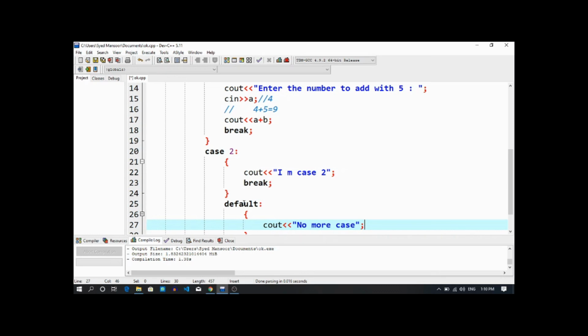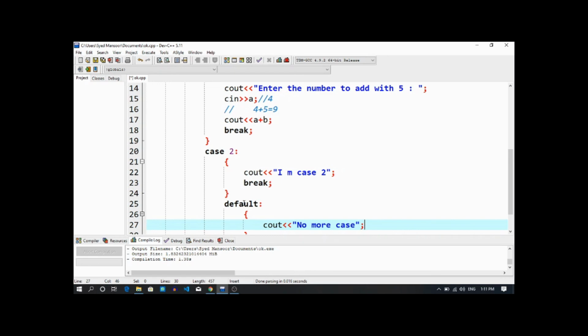So I take only 2 cases here, but if the user enters 3, 4, whatever, we only have 2 cases. If the user wants to execute 3 cases, we don't have any, so the default says no more cases.